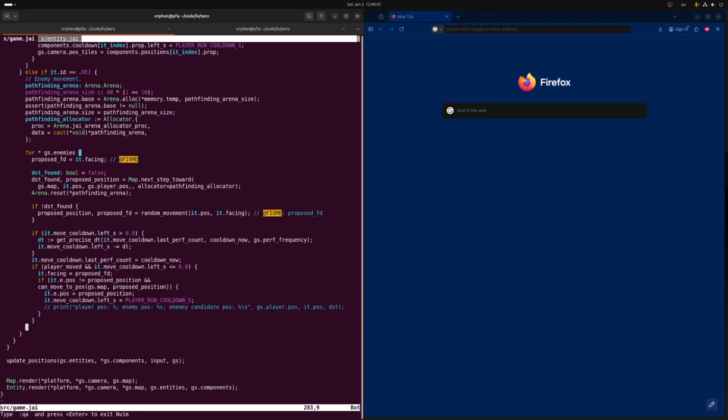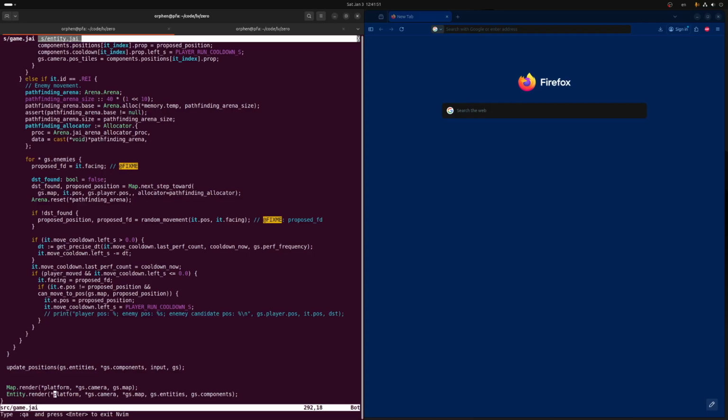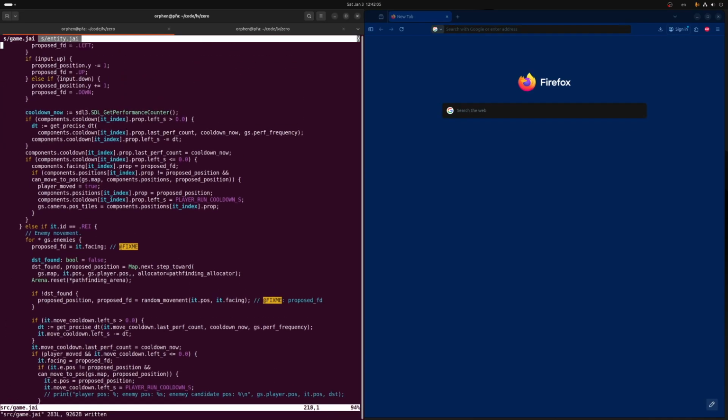So now we need to refactor this to leverage the ECS. What I first do is I build an arena. This is going to be an arena for all the data structures created when running this procedure right here, map next step forward. It just creates some hash tables and some priority queues and things like that, essentially to run A star. Oh, we're already looping through entities here. So we just get rid of this loop. Now here though, we create a new arena for every enemy, and we don't want to do that. We will save all of this off here, and we'll put this at the top.